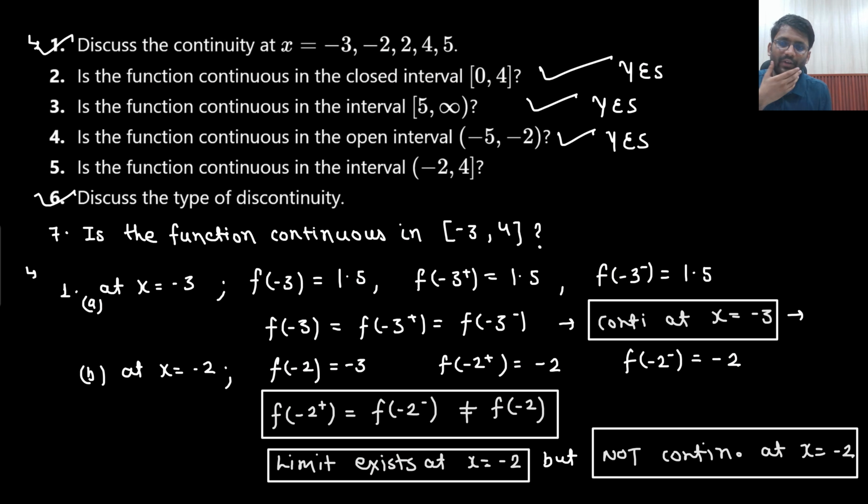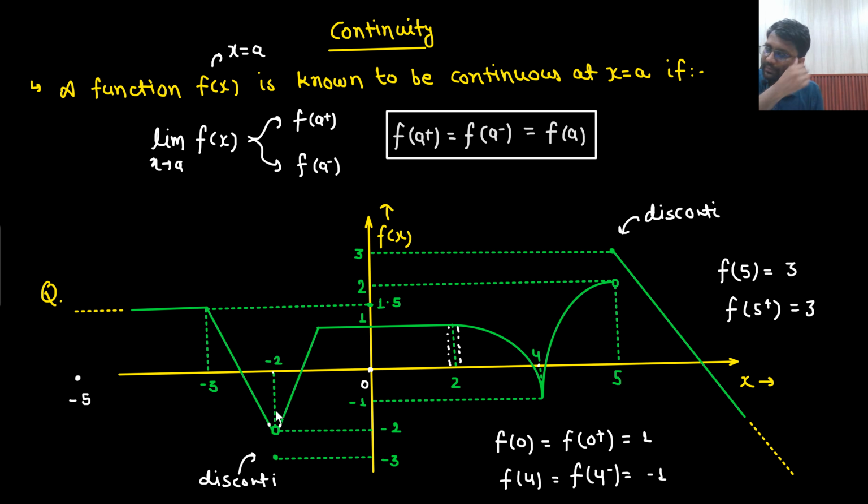And from where to where do you need to check? From -2 you need to check. So -2, sir, is not even belonging. Someone would say that, sir, at -2 the graph is breaking. Who cares about it? No one cares about -2. From -2 to 4 you see that the graph is continuous, and at x equals 4, I can see that f of 4 is equal to f of 4 minus. That means this condition is also achieved.